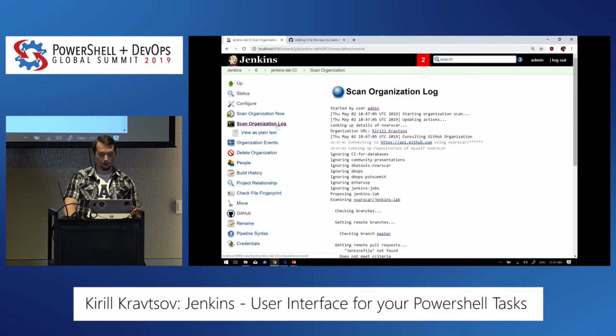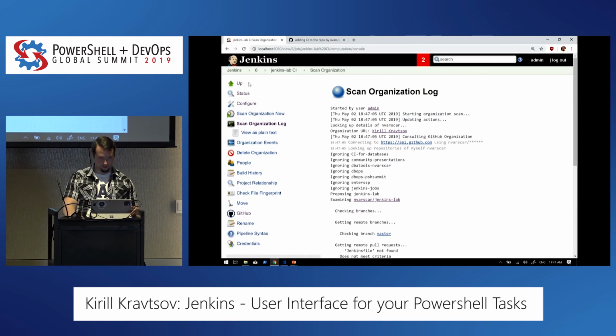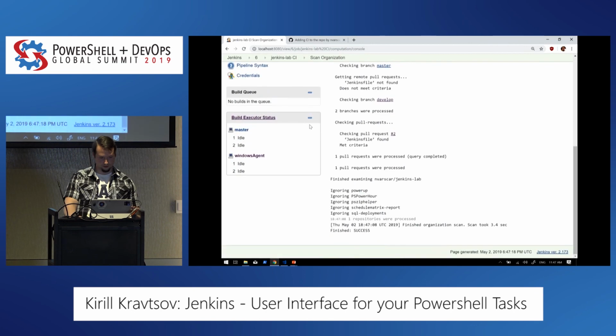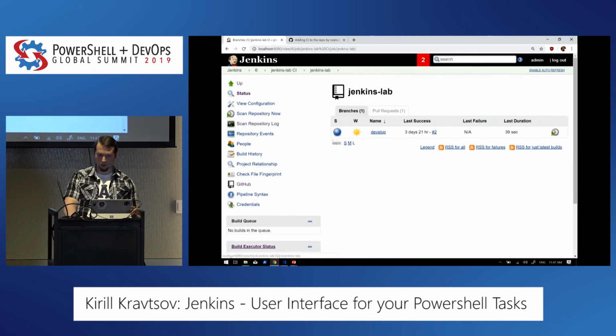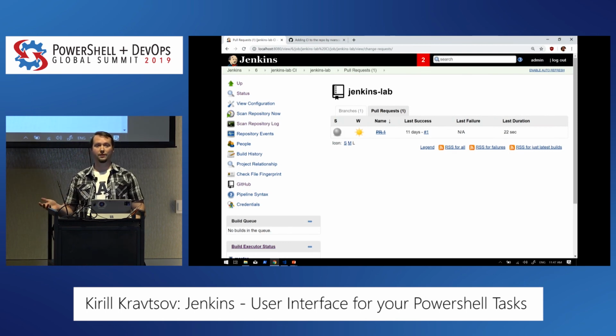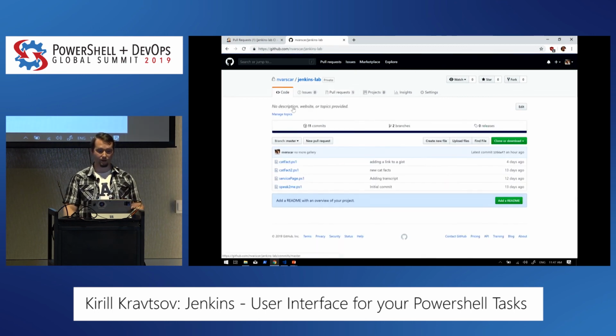So let's see the log again. OK. Nothing happens. Wow. Well, supposedly, it would run your CI test here and then fail or succeed. And then it will actually tell GitHub that the build has succeeded. Even from your local network, it will tell GitHub that your code is actually valid.